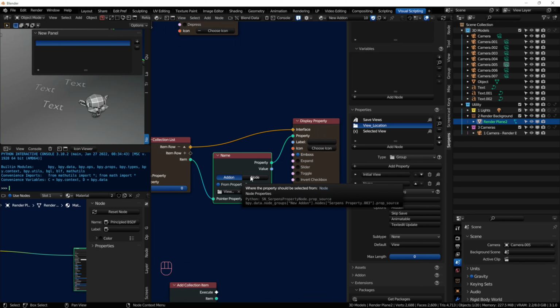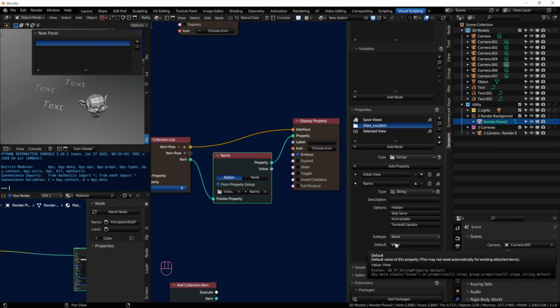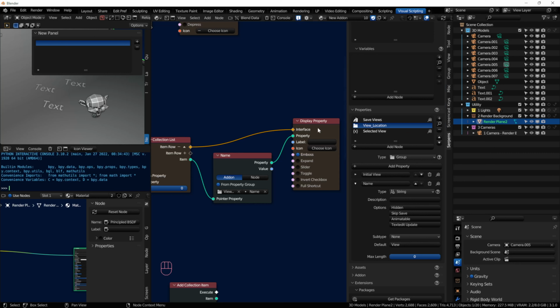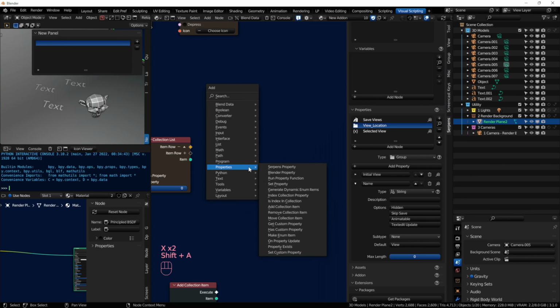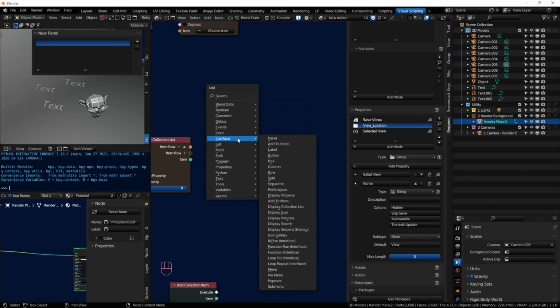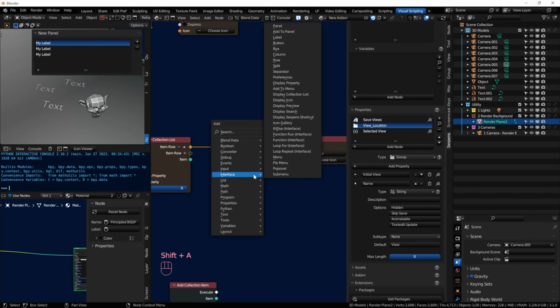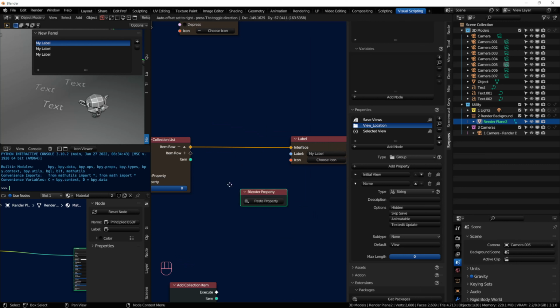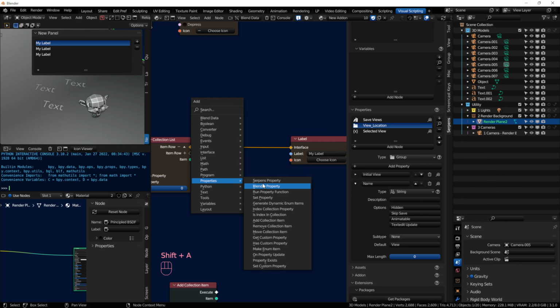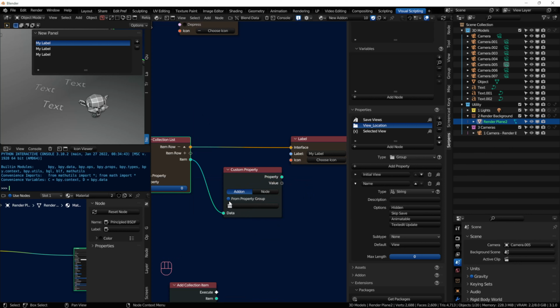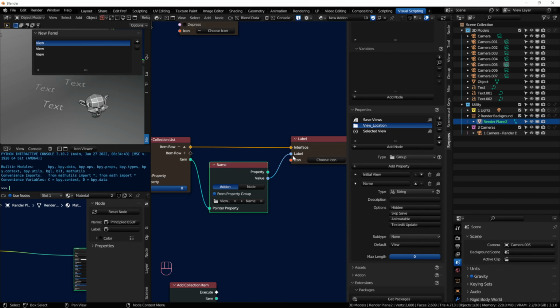Can you just add in a label and, instead of the display property, just add in a label and plug the item into this label? Sure. Add in an interface label. And then I should be able to do, I think I can still show under properties, not Blender property, sorry, Serpens properties, it probably might still show the value. Hey, look at that.